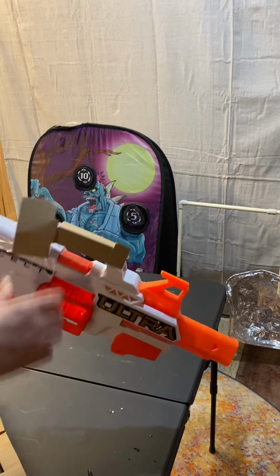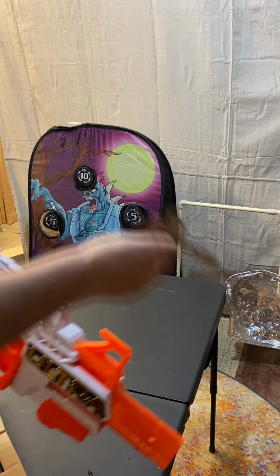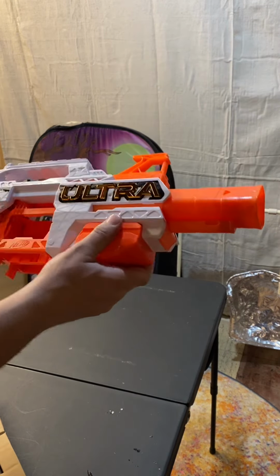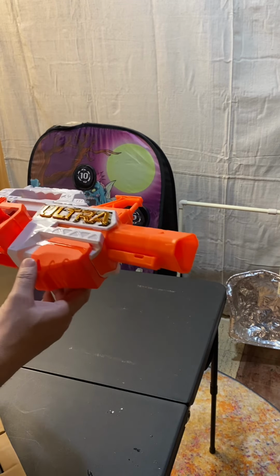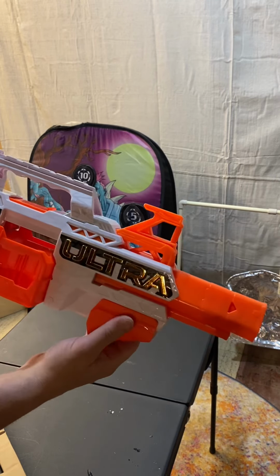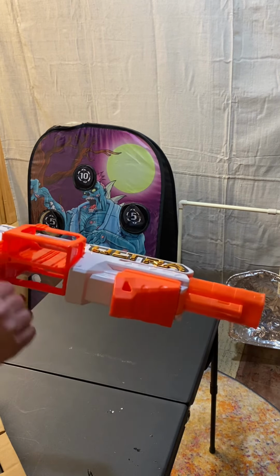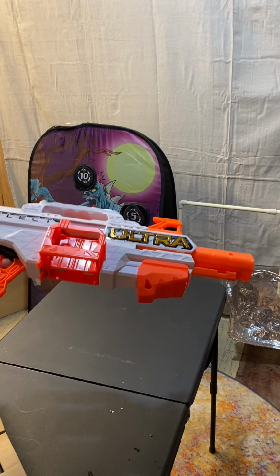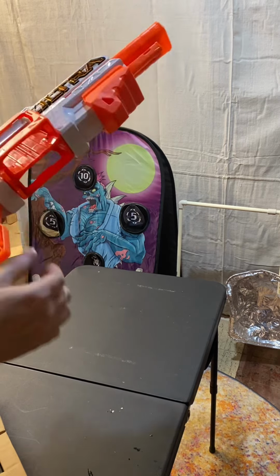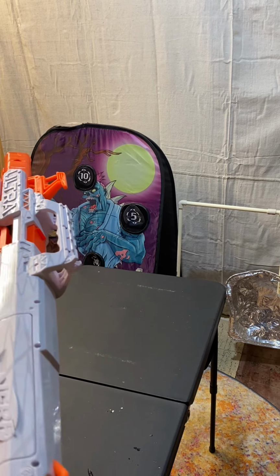Here's the blaster. Got a little bit of cardboard on it here. Couldn't get that off of there. Okay, so that's actually how you shift it. Does it tell you? Nope, it doesn't tell you. So, I guess technically it's a 20-round blaster because it's going to come with two 10-round magazines. There's your releases. Like I said, I don't have batteries in it yet. Pretty much standard of anything Nerf. There's your motor, there's your trigger. I like that. That's kind of a neat little system there. So hopefully it works really good.